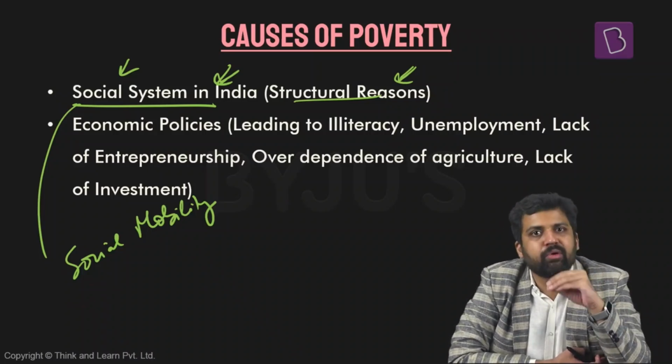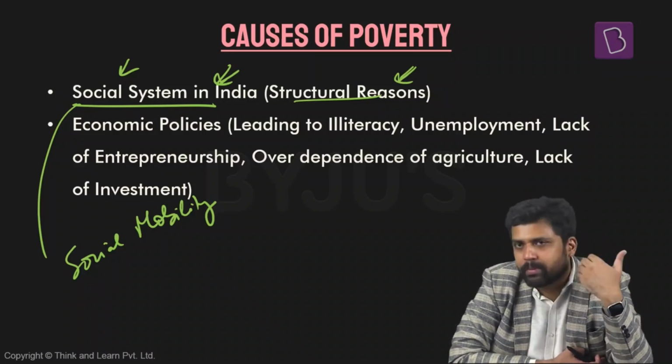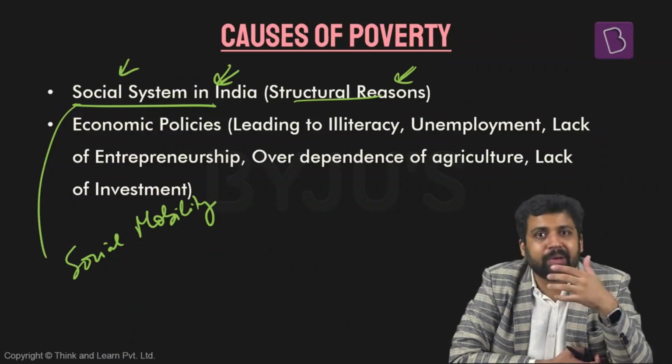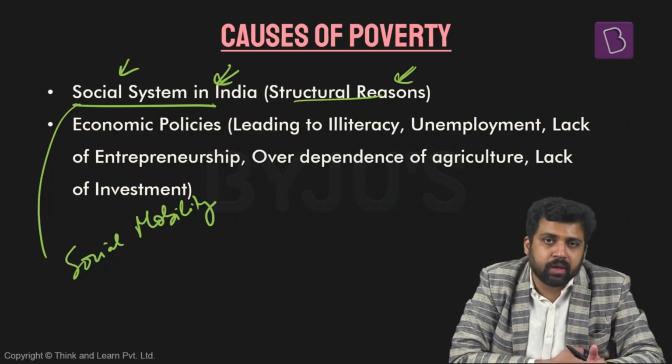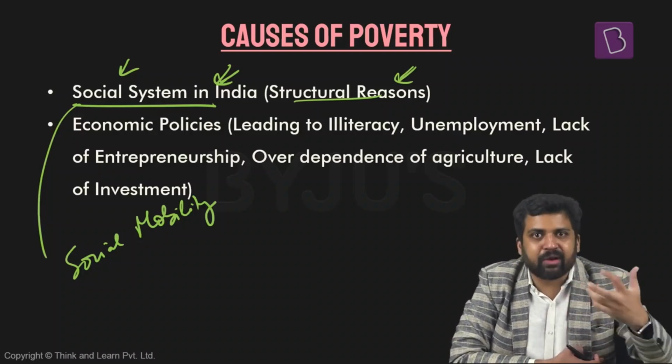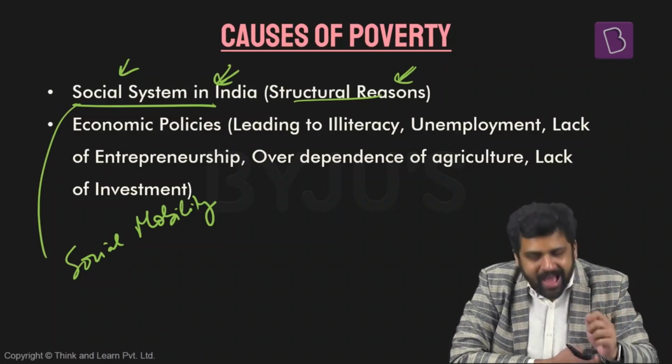It is a rigid system. People born in a particular caste have to take up the occupation of the same caste. They're restricted from taking up other occupations. People might also be restricted from taking up education. So different kinds of barriers have been traditionally imposed. If they're doing something which is traditionally not allowed, since they're part of a particular caste, then there will be different kinds of restrictions. So when you have all these restrictions, what happens?